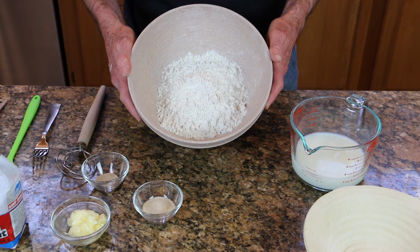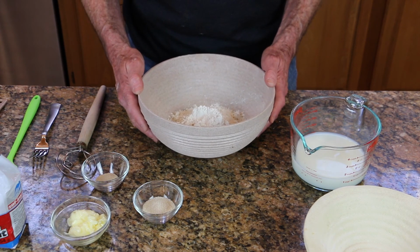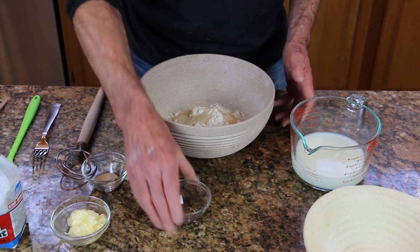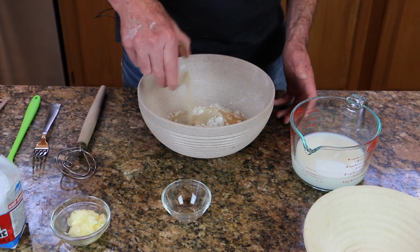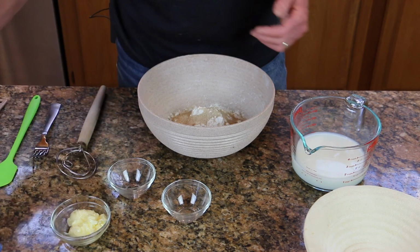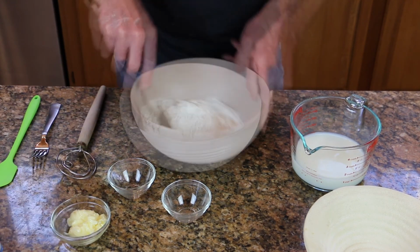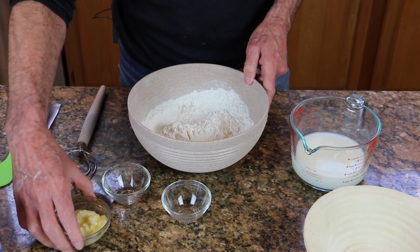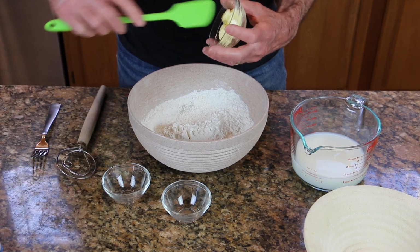Here's 300 grams of the bread flour. Add to that 24 grams of sugar, 4 grams of yeast. I'm using Saf Red Label yeast. Mix that up a little. Now I'm going to add in 39 grams of softened butter.